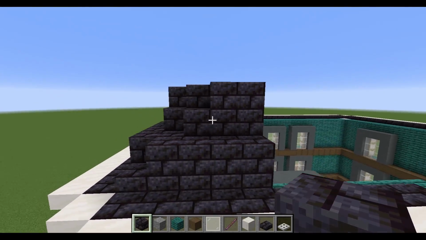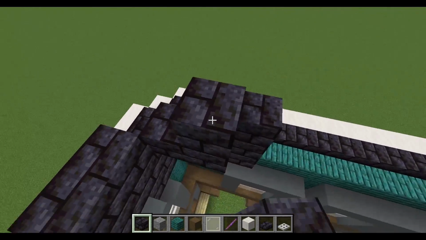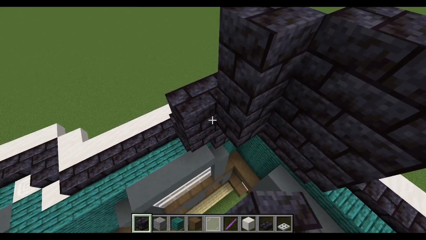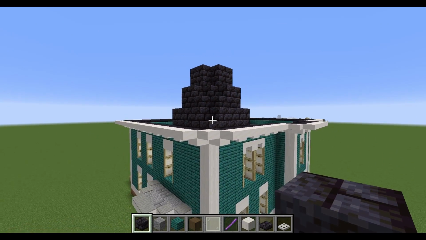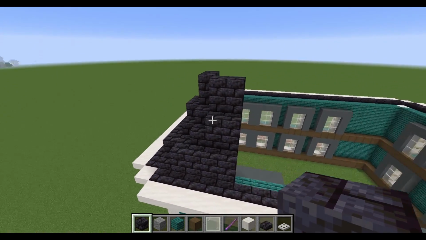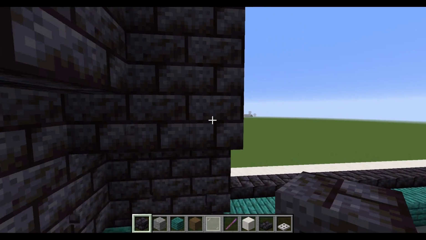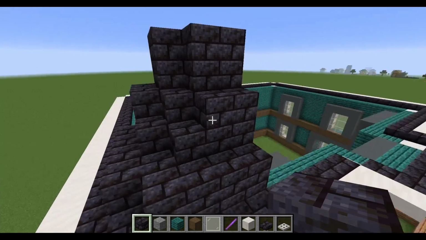So like so. And then above this, you need to be placing in the final course, which is just another 2 blocks high. And these just meet in the center like that. So they have a corner like so. And that is the sort of profile of your mansard roof. If you can sort of see it, it all looks very black, doesn't it? It's very hard to make out, but that is kind of what we're going for.